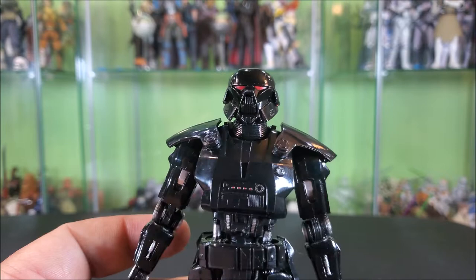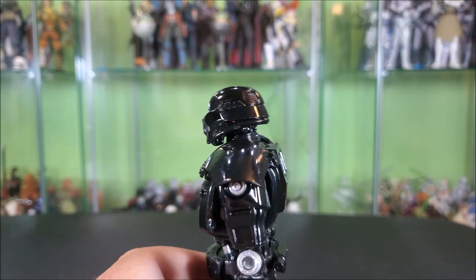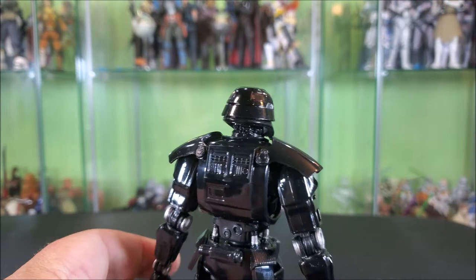And just the whole figure, I gotta say, this guy is a fingerprint magnet. Because this black plastic is just high gloss. I really do like the look of it, though. But yeah, definitely a figure you want to wash your hands before you touch. And even then, you're going to be leaving prints. But that helmet just looks amazing.